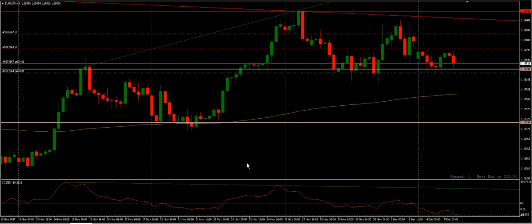Okay everyone, hope this helps. So quick recap, divergence is when your indicator, preferably CCI, because it's a very good indicator for spotting divergence, is telling you a different story from the actual price on your chart. That is what we call divergence. And it is an early warning that things are going to change. The price is trying to reverse now.